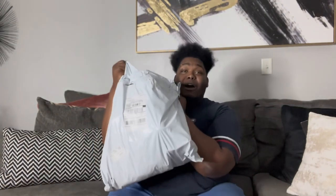So, y'all, first up, we going into this big old bag from Shein. I'm finna pull stuff out and I'm finna show y'all. And don't do too much because y'all know how Shein be stuffing and packaging all this up in here. And the shoes, the box is finna be dented up. But hey, the first box is these.